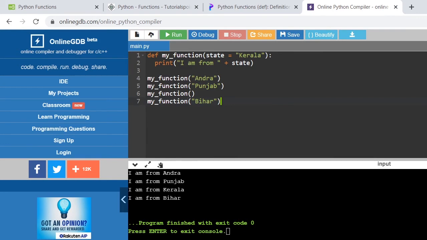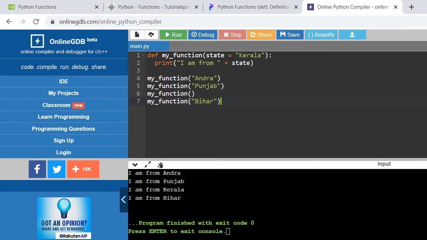In this example, a default parameter value is used. That means you can set a default parameter value in a function, and when we call the function without an argument, it uses the default value.